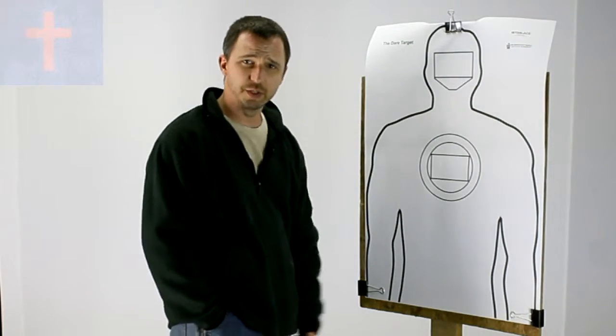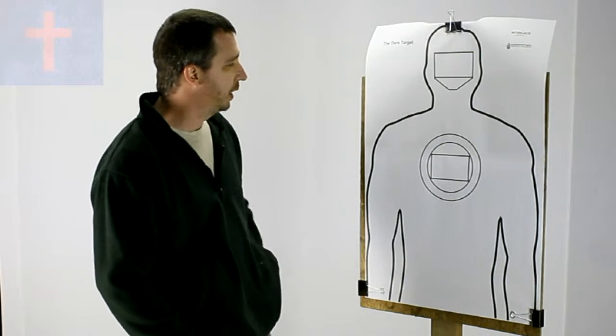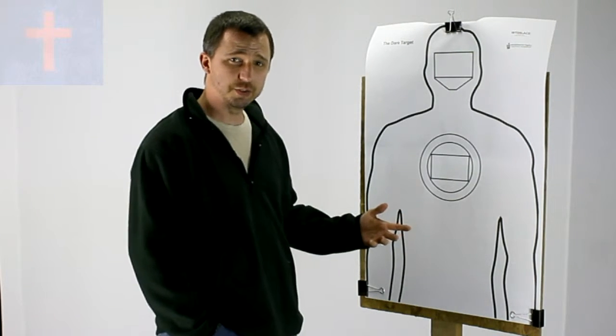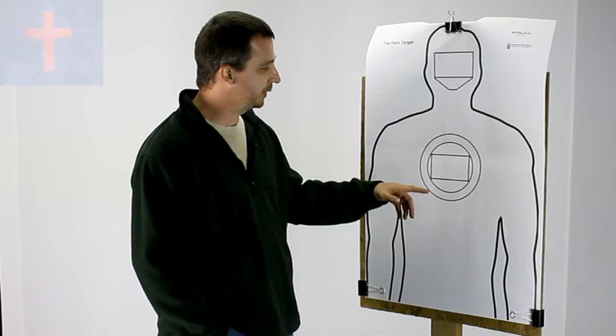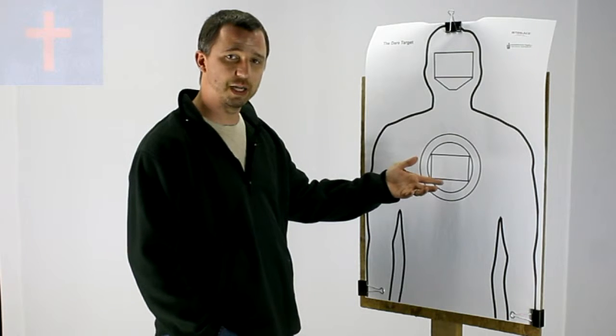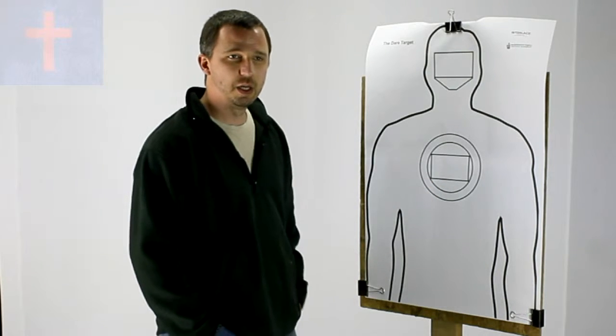This is the basic target I use. This is the Marines DARE target. The reason I use them is because at the range I can see the shots better. Another reason is it gives me a circle basically in the center of mass, and then you can aim this rectangle. This is basically what we do. We shoot for center of mass.